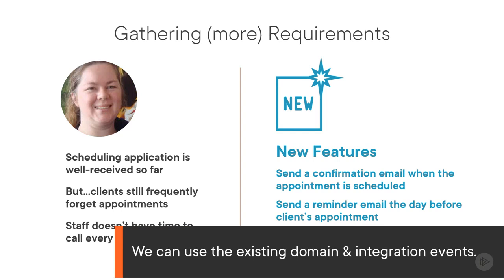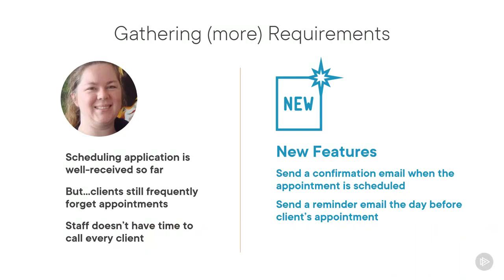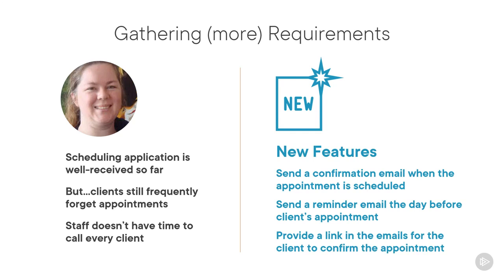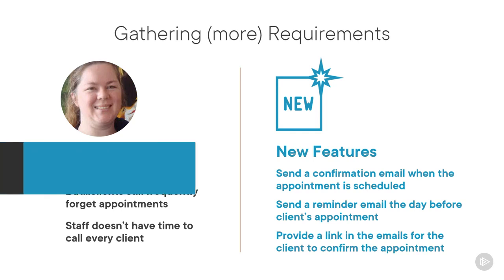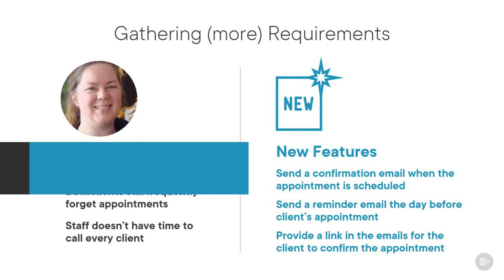Our model already handles certain events that occur, like when appointments are scheduled, and appointments already support being marked as confirmed, too. Sure. And I think all we really need to build that'll be new is some kind of service for sending the emails and some way for clients to click a link in the email so they can confirm the appointment. Since it's email, it shouldn't be a problem to send these out the day before, even if that day isn't a weekday or a work day, right?